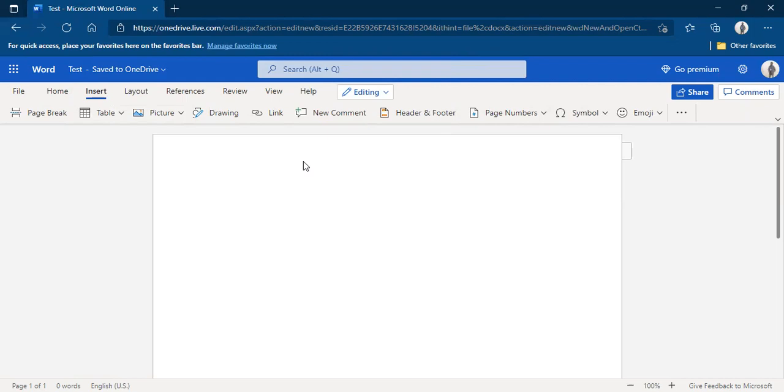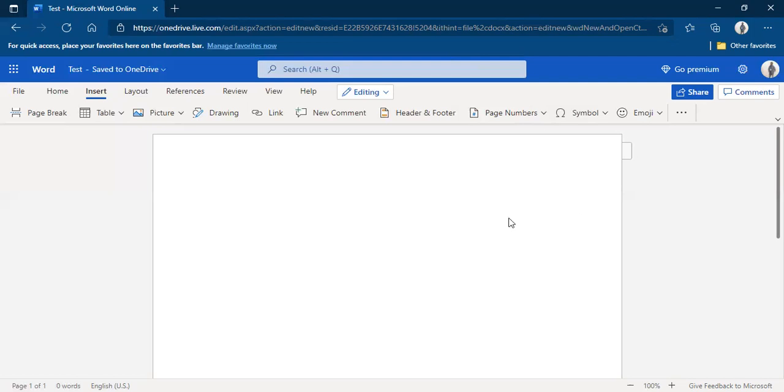Such as a section break. If you want to add a section break, we won't be able to add one over here because we just have the page break option. So these are some of the limitations of the web-based application. However, the other advantage is that this web application is made for on the go. So if you want to edit a document on the go, or you are using your friend's or someone's PC where Microsoft Office is not installed, you can use the web application to do the basic typing and editing or creating a document.